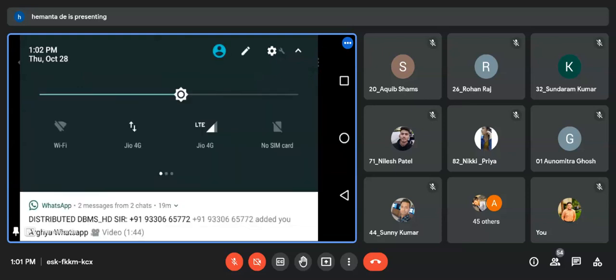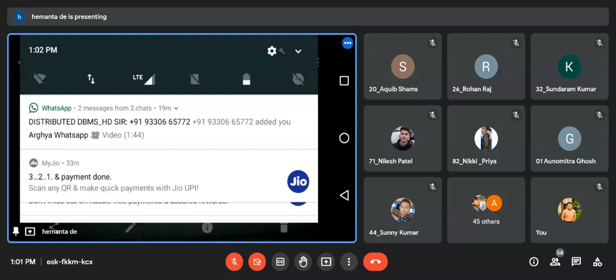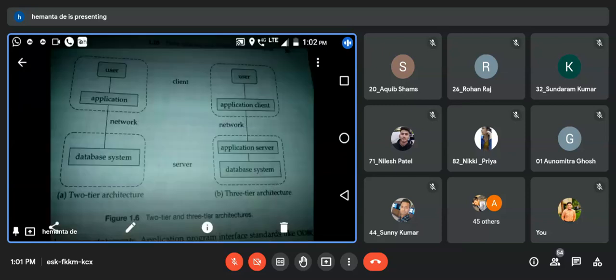These are the three-tier systems, where you use whatever device you have in your proximity, an Android phone, a laptop or a computer.